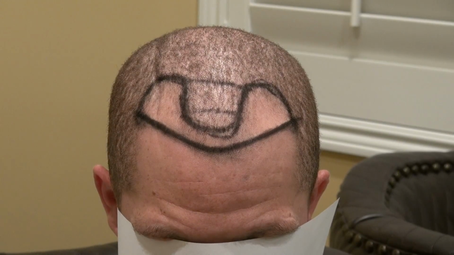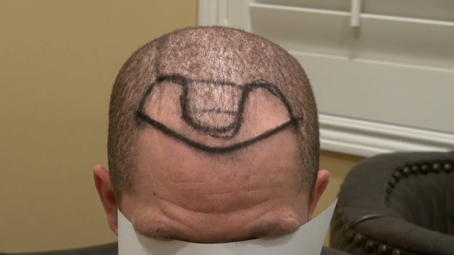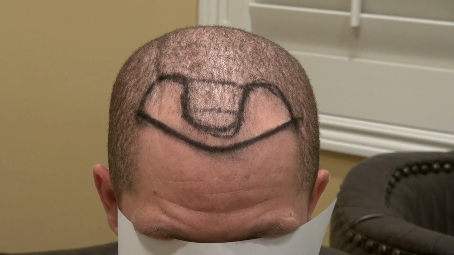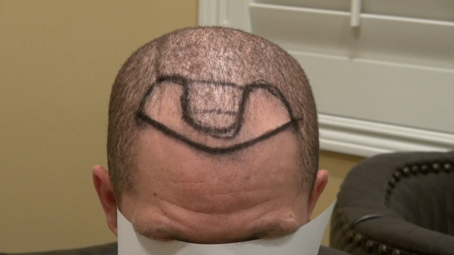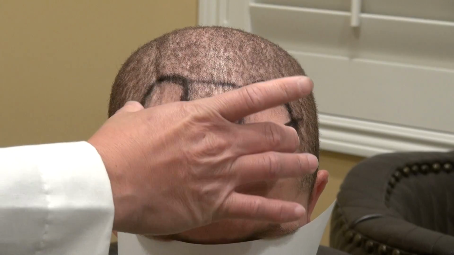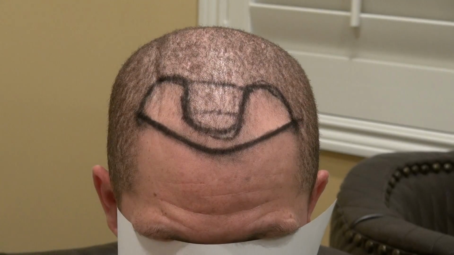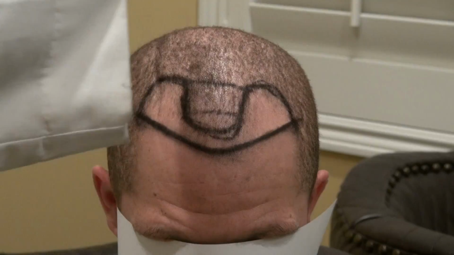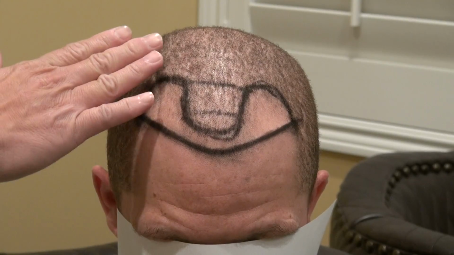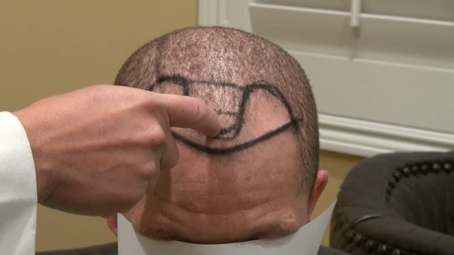Once you get the shape down, we transplant at a very precise angle, around 15 degrees exiting, and increase it as you go backward and change it when you go in a different direction. So the precise angle is important too. Selection of hair grafts is important. We transplant rows and rows of single hair grafts in the front, followed by two-hair, three-hair, and four-hair grafts in the back for volume. So we're trying to reestablish his hairline and work our way toward the back.